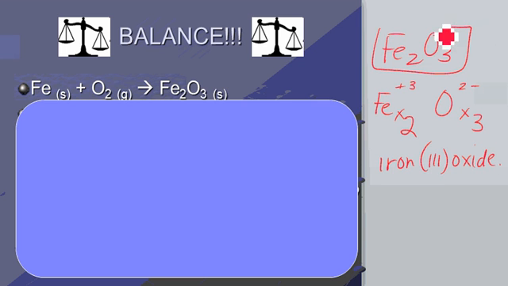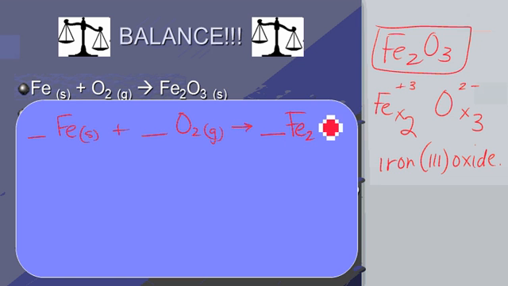And we cannot change that. So the only thing we can change are the coefficients in the front. So if we have iron, oxygen to produce iron 3 oxide, we have to figure out how many of each we have. So we have 2 iron on this side, so we must need 2 on that side. We have 2 oxygen here, we have 3 here. The only way to change this is if we put a 3 here to make that 6, and a 2 there to make that 6.